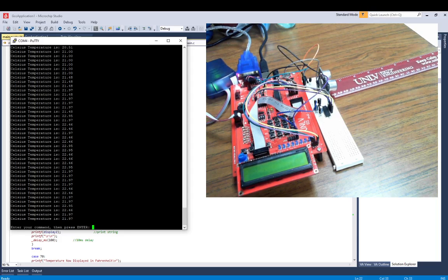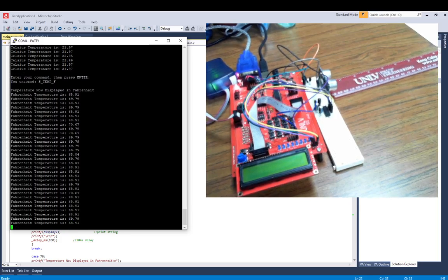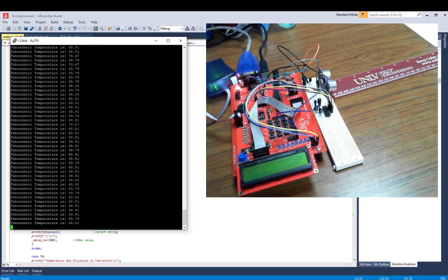Now we're going to read in Fahrenheit. And I've set this, just for our testing and display purposes, to read 100 values. We don't want it to read continuously because we're just proving that the code works here today.